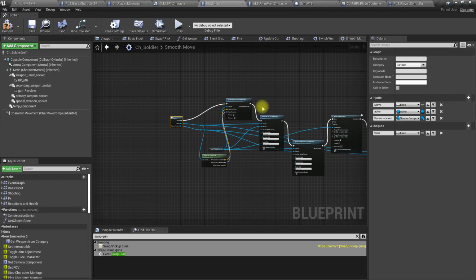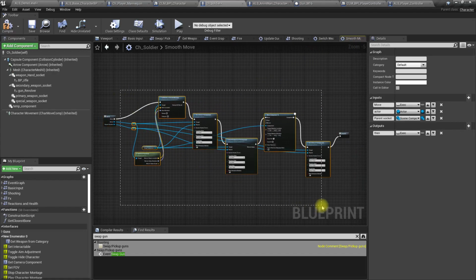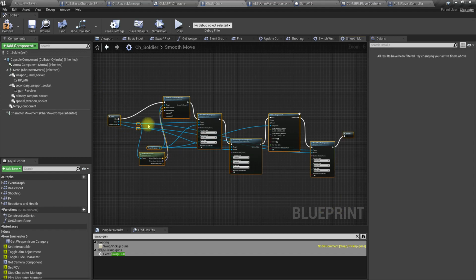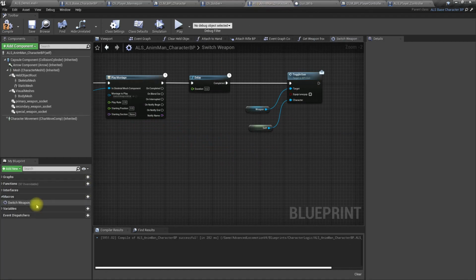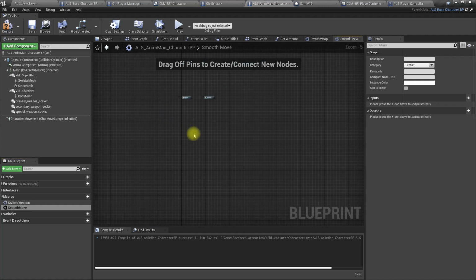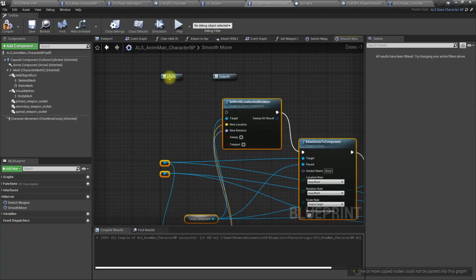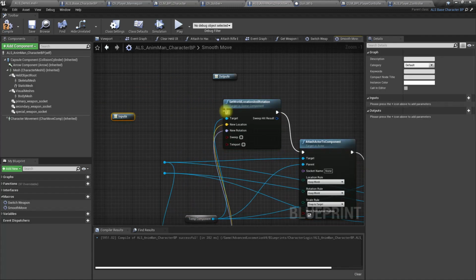So first let's copy this smooth move macro in here. Inputs.